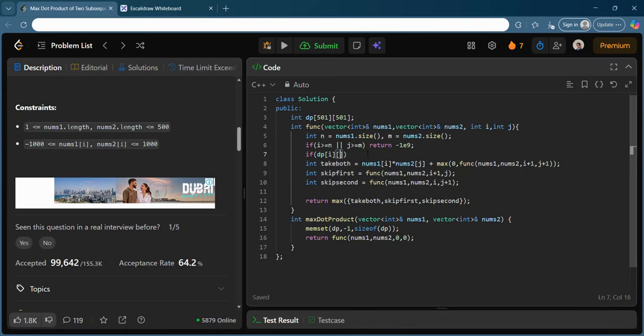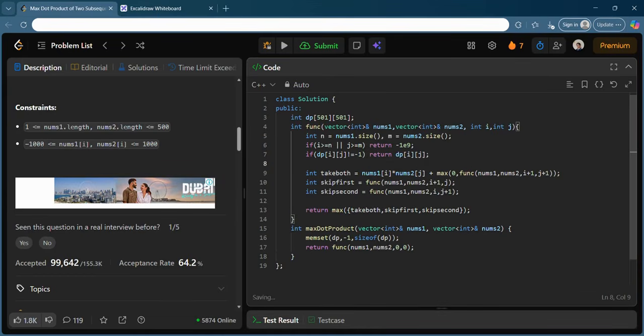So if dp[i][j], okay, if this is not -1, what do you need to do? It tells you that hey, this cell is already filled, so you do not need to fill it again. In this way, what you are doing essentially is skipping the computations which you have done already. So this helps you to reduce the time complexity. And what you can do is set dp[i][j] to be simply this whole thing. So I guess this should just work fine.